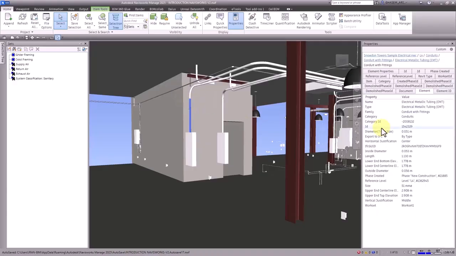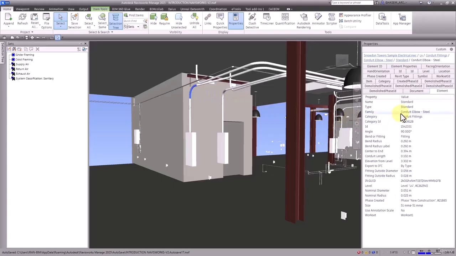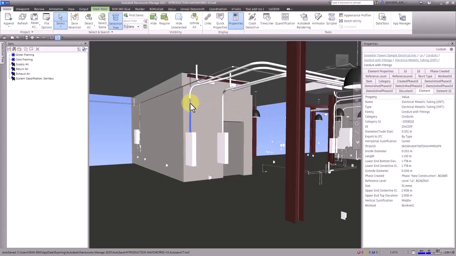Let's go for here. Just like, let me do something else. For example, let me go to conduit, category conduit, for example, fittings. So I will go on one of these ones and right click on them, and let's go for create search. Let's open the find items in here.